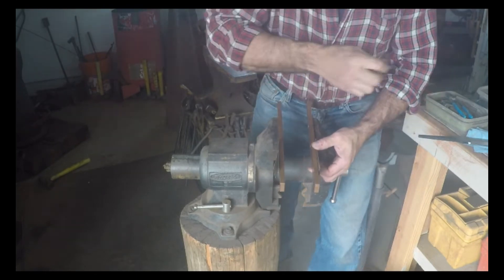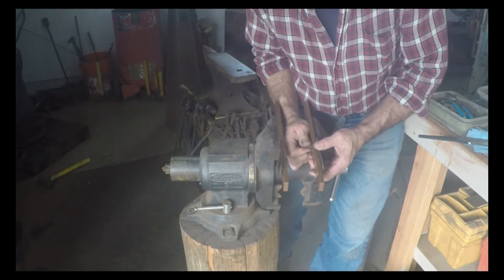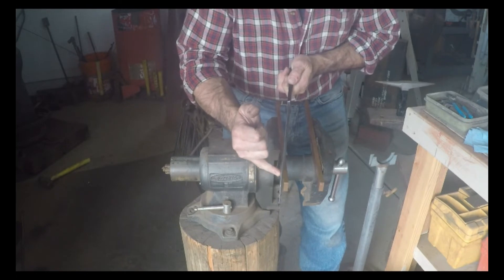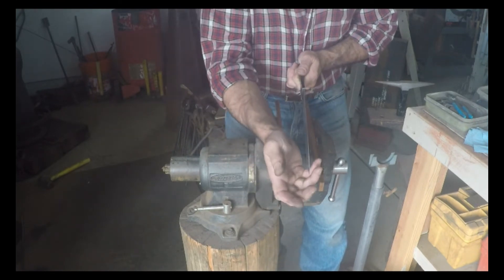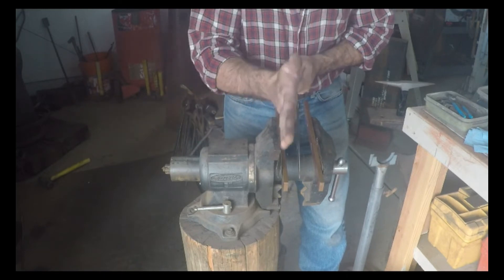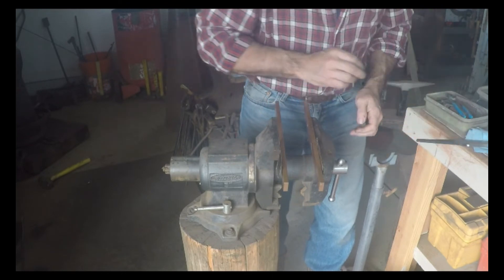Now the dagger is interesting because your distal taper changes as you get further down the knife. You've got a fairly even taper down to about here, and then as you get to the point, that angle of the taper is going to get more drastic. So you're never going to get these bars to lay flat up against the whole thing. What we want to do is get about 80% of this knife to stay in line straight on the center line. The tip may get a little wobbly on us, but it'll probably follow the rest of the blade and stay where it's supposed to be.